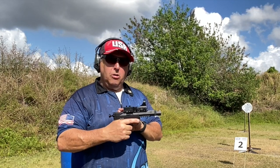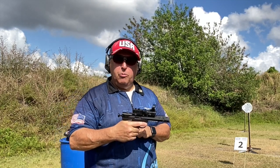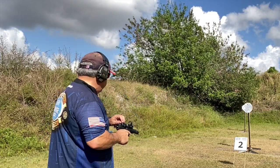Especially as far as weight goes, but I shoot them both pretty well. So let's start with the Black Mamba, and we'll see how we do.